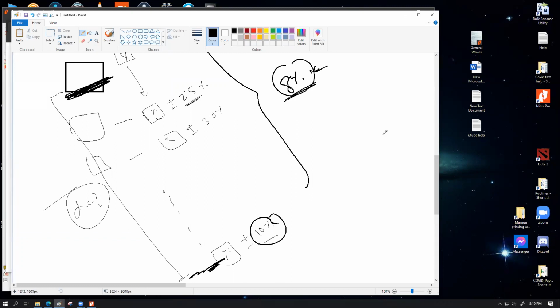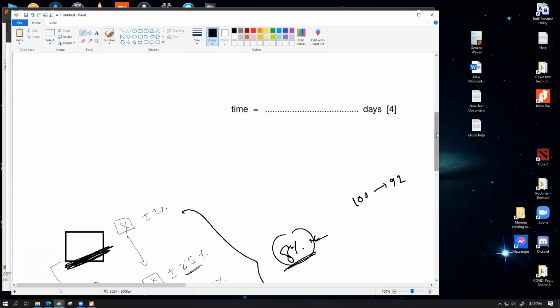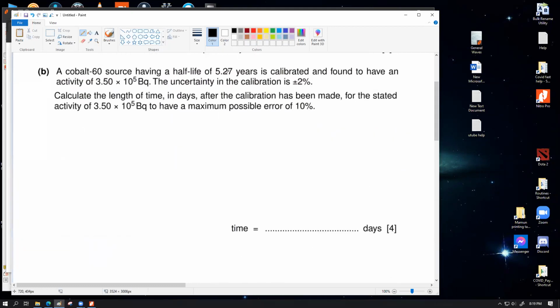If you understand this much, the rest of the part is pretty simple, because 8% can be understood as: if your initial amount was 100, your current number at the end of those many days should be 92. So you can use this fraction to calculate this part, because we just have the half-life here. From the half-life, you can find the decay constant, lambda equals ln 2 by t half. You can calculate that, and then we can write that.